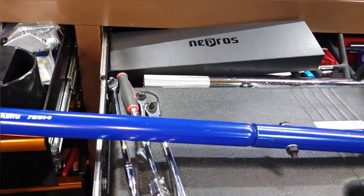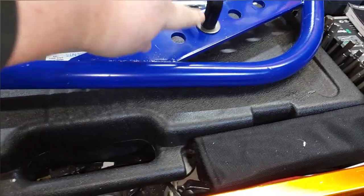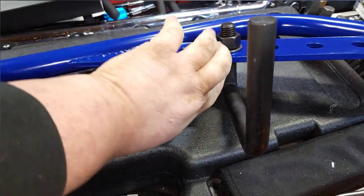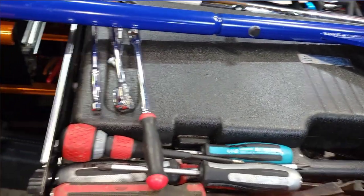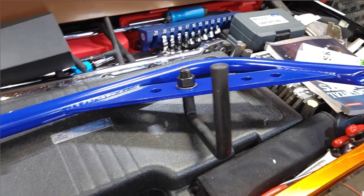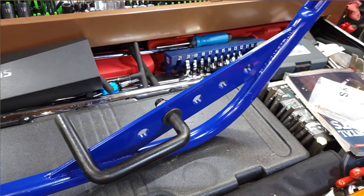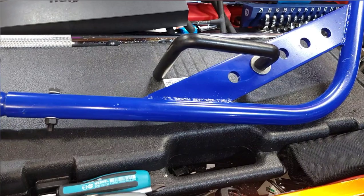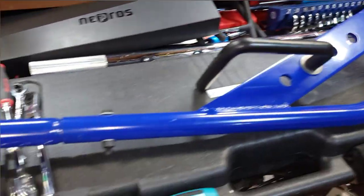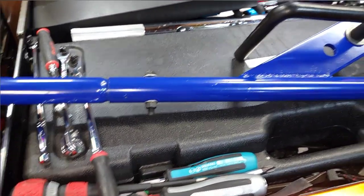Definitely awesome new tools that I wanted to show you guys. One bolt to put together, and then you add this in, and it's got a big nut over here on this side. You screw that nut in, two washers on each side. You can easily switch it into those different positions. Dang, this thing's awesome. I can't wait to use this. 4 foot of leverage makes it awesome, which the pry bar worked great, but this thing will work even better. Not only that, I've seen guys hang weights on here too to help them pop a lower control arm off. But what an awesome tool to have sitting around when you need it.